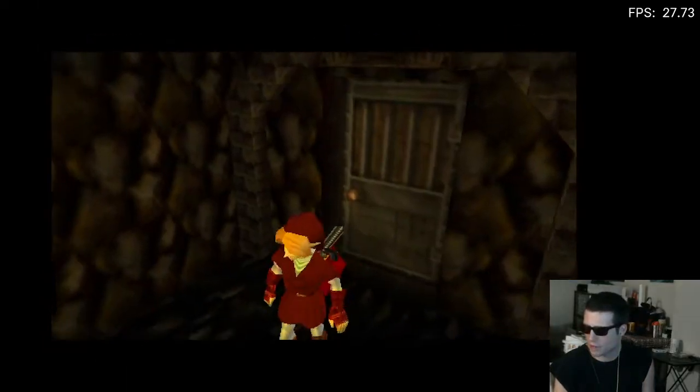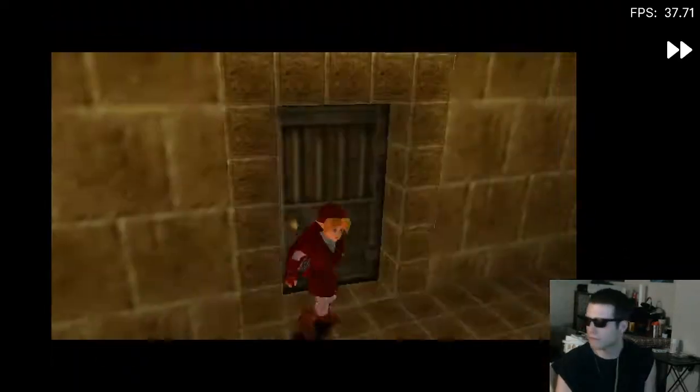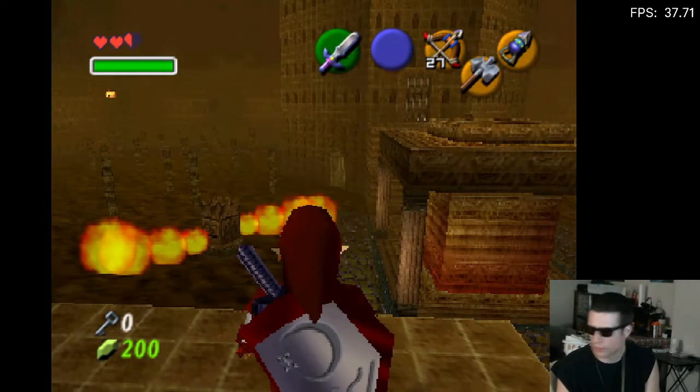Kitty, the exit's on the right. Are you crazy? You can go back up there if you want to, Kitty.